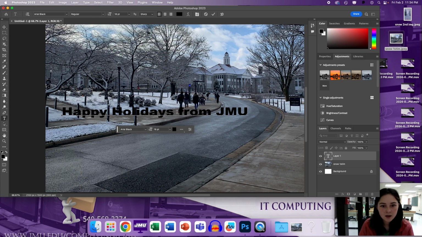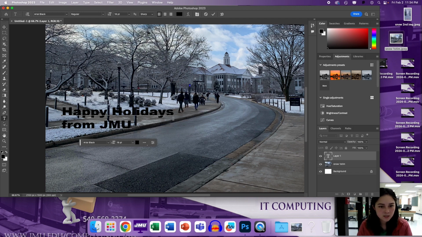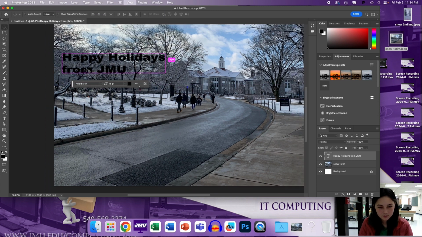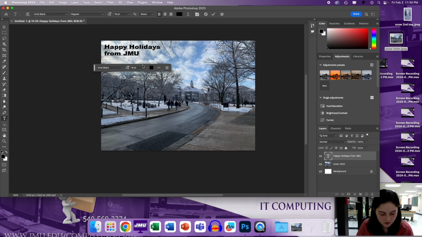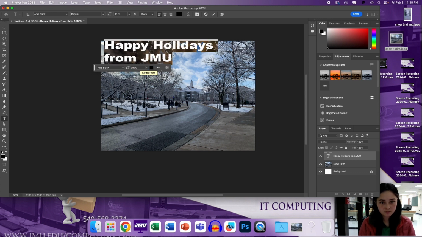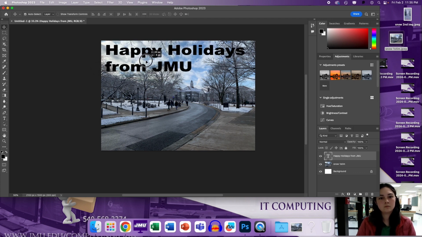And I am going to have this take up 2 lines, so I'll just press Enter after Holidays there. So zoom out a little, and we're just going to move this all the way to the top. And we're going to select it and just make the text significantly bigger. Just like that.